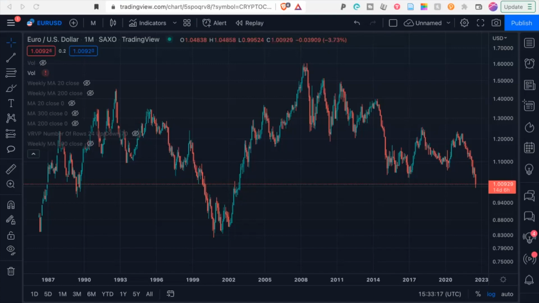The euro is way down. Here we see the monthly chart. For something with such a long history, looking at these long time frames helps to put things in perspective. And what's apparent is that the euro's value has just dropped below parity, meaning it went below the value of one US dollar. And that was the first time that that happened in more than 20 years. After dumping below that level, the euro bounced a little bit and it's now sitting just above and trying to hold that critical level of $1, sitting at 1.009.